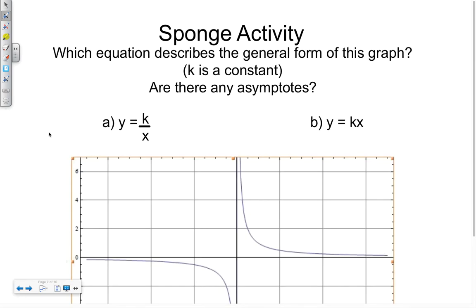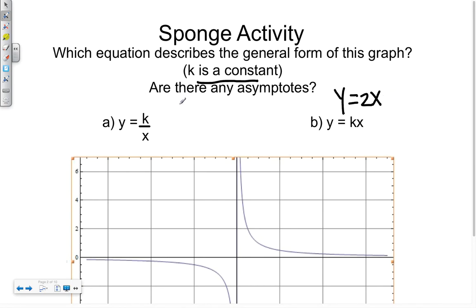All right, so if we take a look at these two equations here, then we know what this one should look like, y equals kx. So we're saying k is a constant, meaning it's not changing. So if we put a number on that, we could say y is equal to 2x, and therefore this would be linear. It would be a direct variation. Direct variation is just a linear equation where your y-intercept is 0. So your slope would be 2, it would go through the origin, and you'd rise 2 and run 1.